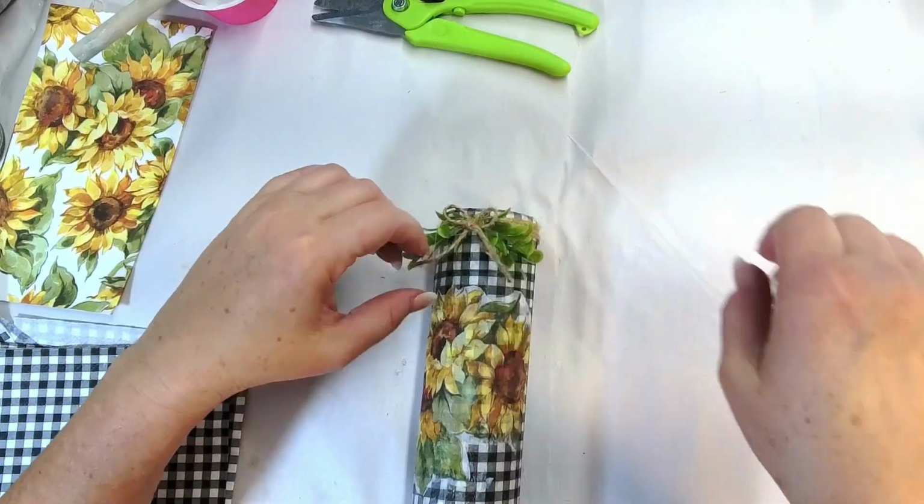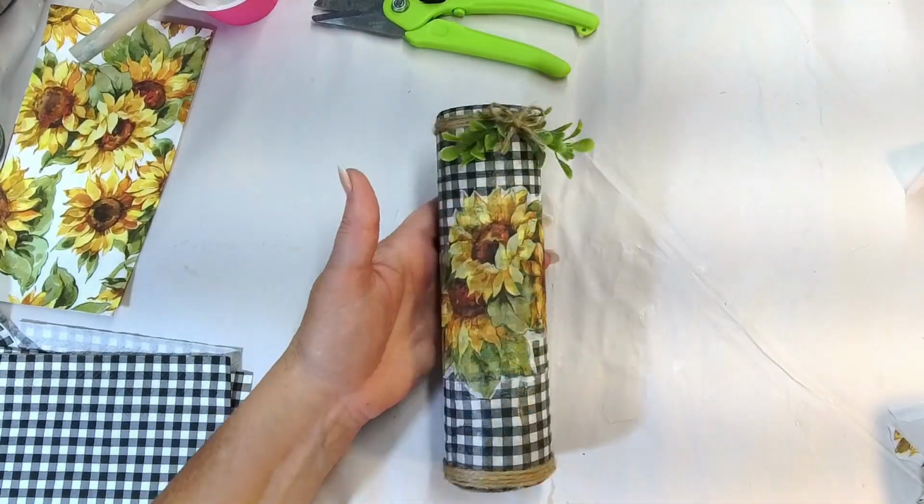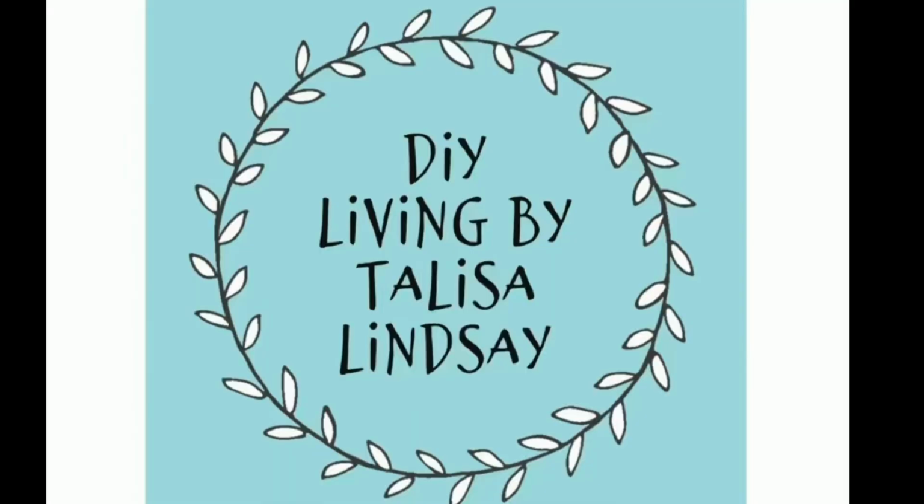There we have it, my folks, a very simple, easy DIY for Sunflowers Buffalo Check. So I hope that you really, really enjoy this.